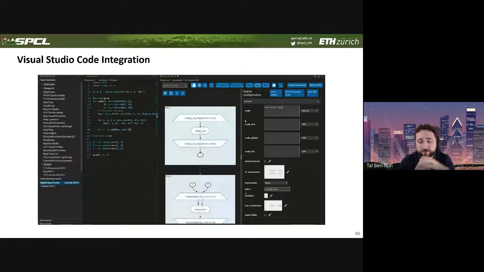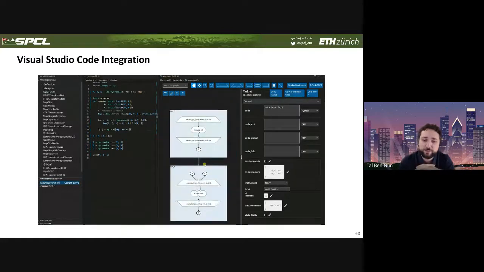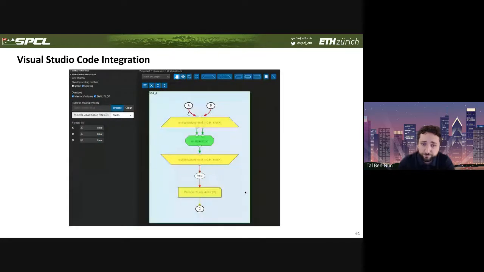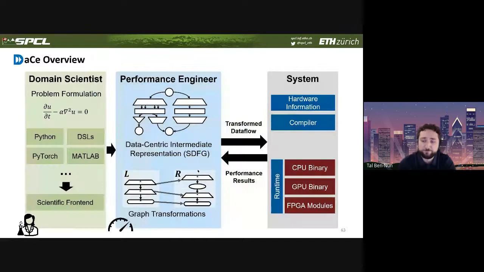As I said before, part of this process is to create a feedback loop that allows people to transform, rerun, and keep optimizing the code, again, without touching the original source code. If you don't know which transformation to run, we even provide some instrumentation tools and modeling, such that when you feed the values of the symbols here on the left-hand side, you can even get some flop analysis and data movement analysis, and so forth. And this is essentially all the tools that we have, and some API to run transformations.